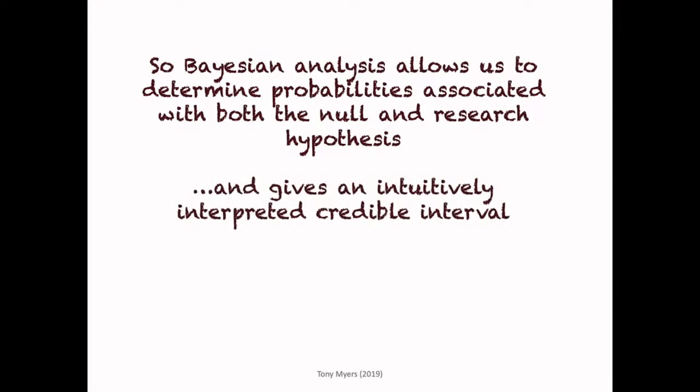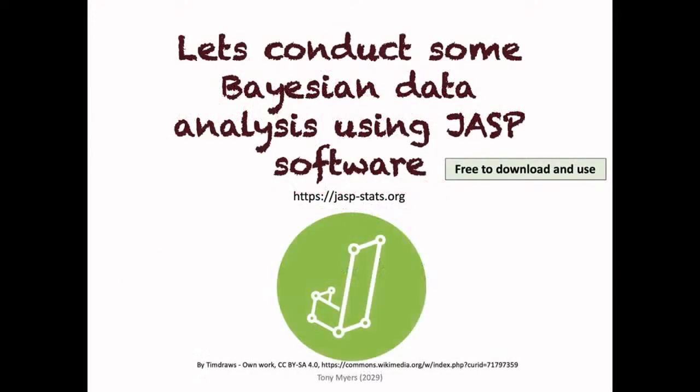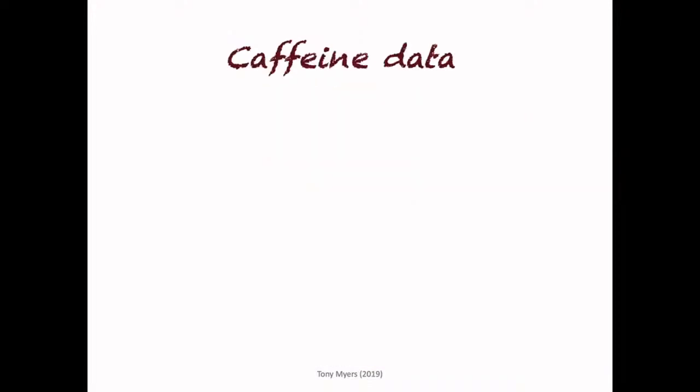Importantly, when we're doing parameter estimation, we get intuitively interpreted credible intervals. Let's look at some basic data analysis using JASP software. I really do want to big up this software. It's not only free to download and use, but it's constantly being updated. Okay, let's have a look at the data first. Now this is simulated data.